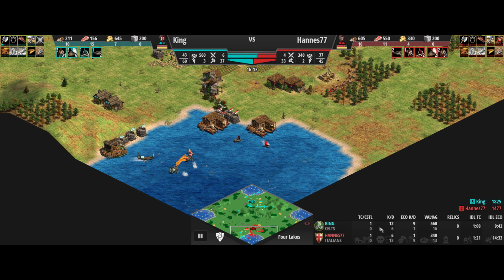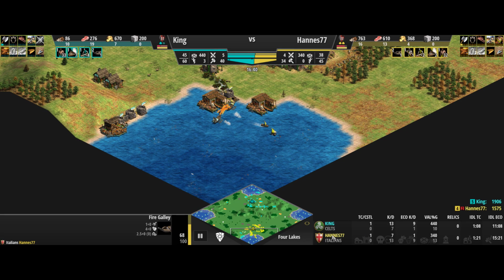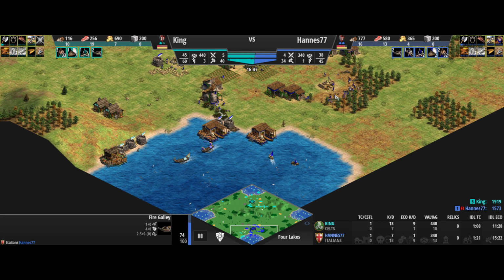Let's take a look at... I need to figure out how to change this. I was going to take a look at the eco numbers, but they changed the commands on the HUD. Oh well.